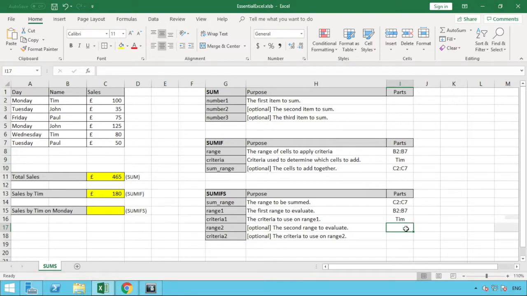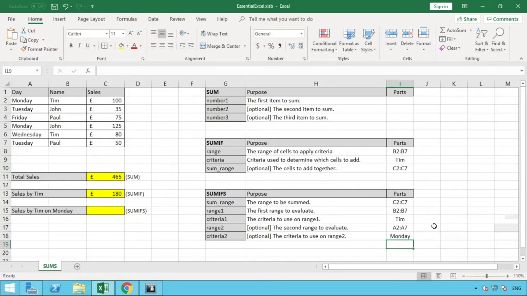Okay, so now we move on to our second range. This is where we're going to enter the additional piece of information to ensure the formula only adds up the values that were recorded on a Monday. So exactly the same as Tim, but this time we're going to incorporate column A. To do that, we want to select the same range, so we've got A2 to A7. And in this range, we now want to find Monday. So again, the same as we do with Tim, we're going to enter the search term for Monday.